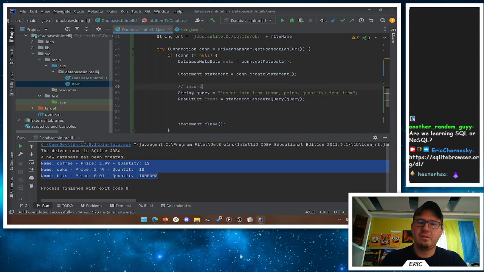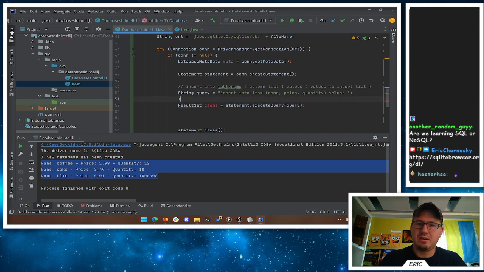So insert into table name, parentheses, this is the column list, then you say values, and you have to give it the actual values. Then this is the values to insert list.